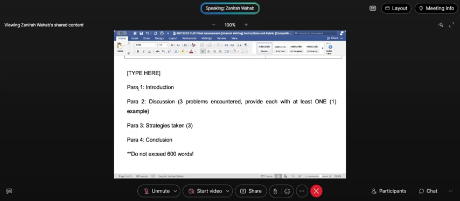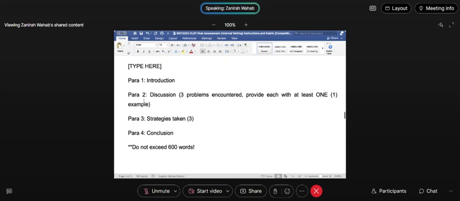you can straight away start with your discussion. Paragraph 2, 3, 4, 5, the number of paragraphs is up to you as well. Let's say you would like to have 10 short paragraphs. By all means, go ahead, as long as you want to put one point in one paragraph. No problem, because paragraphs do not affect the word count.